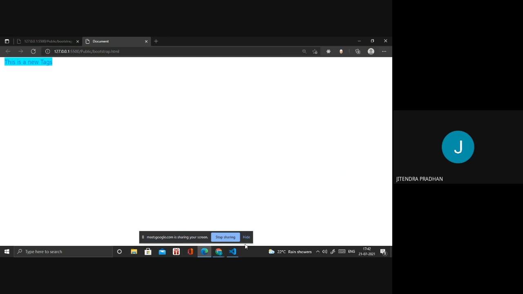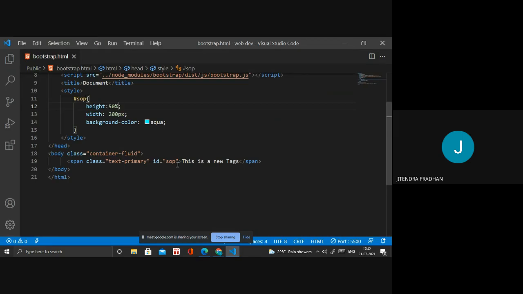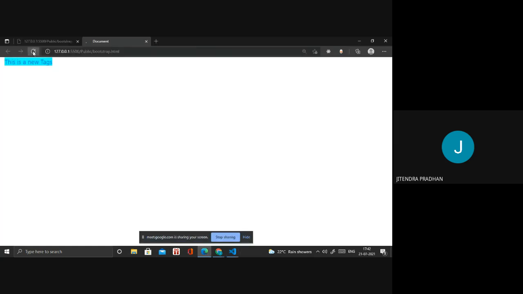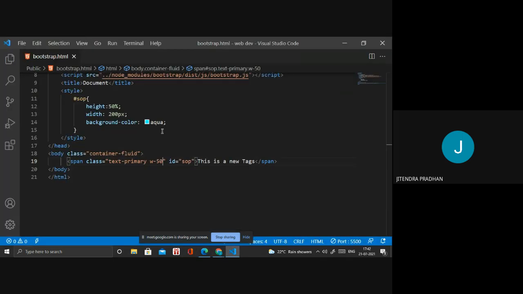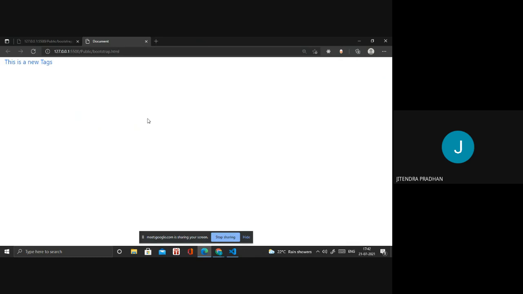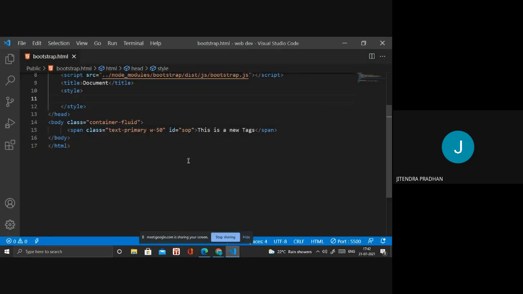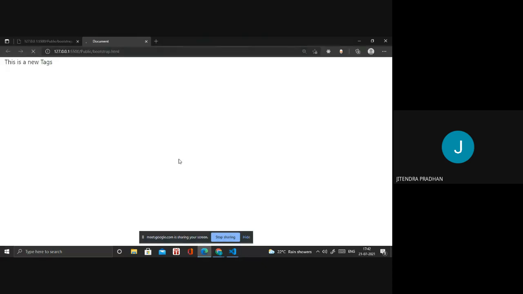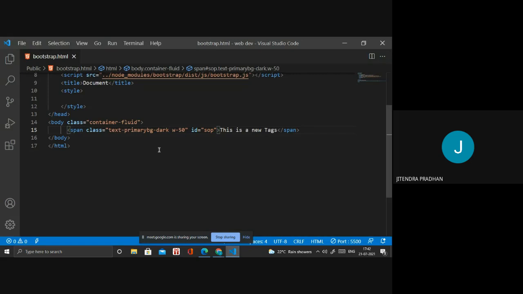In that width, 50 pixel. If I remove that one, it's better, I think. Digits are dark. What is happening? Oh, yeah, DG dark.